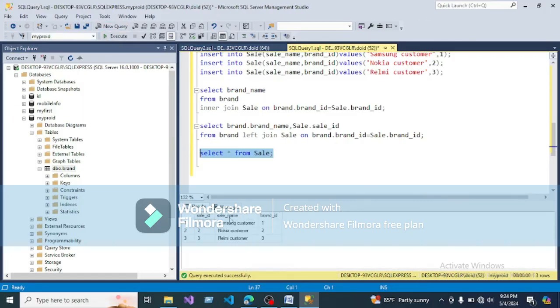You will see the result about your cell information. So this is the cell ID 1, 2, 3 and cell name, and this is the brand ID 1, 2, and 3. And if you want to see the result of your brand ID, just copy this code, paste here. Your table name is brand.